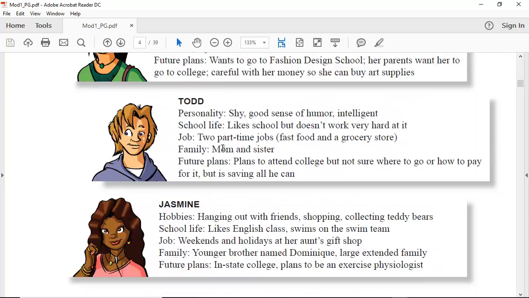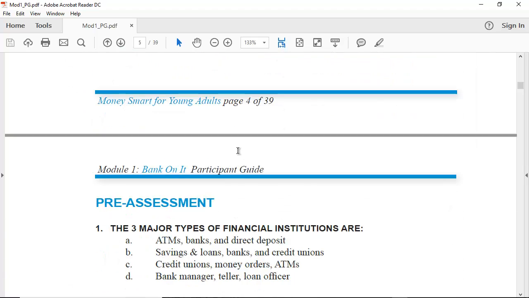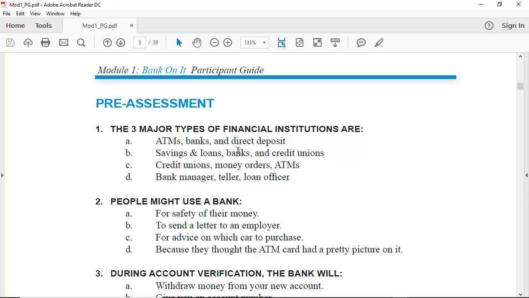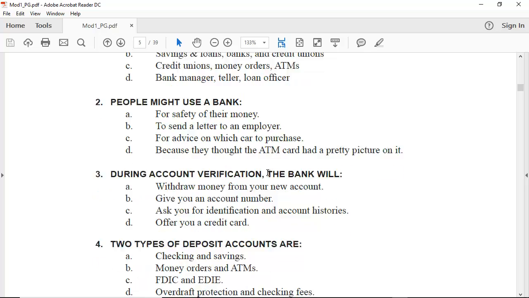They give you some guides here. These are just different people that are involved in the curriculum that they have. All right, a pre-assessment. Pre means before. This means you have not read the information yet. I do not expect you to get this absolutely perfect, but you will have a pre-assessment that will show up in Blackboard probably tomorrow, and you will need to do that.